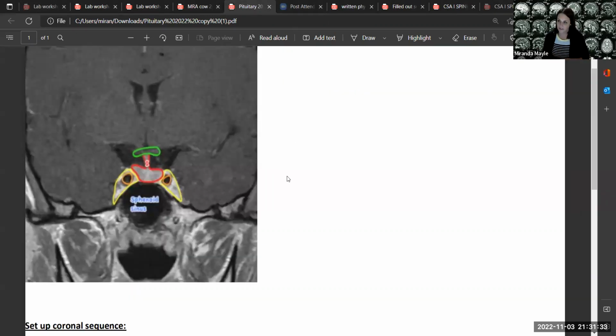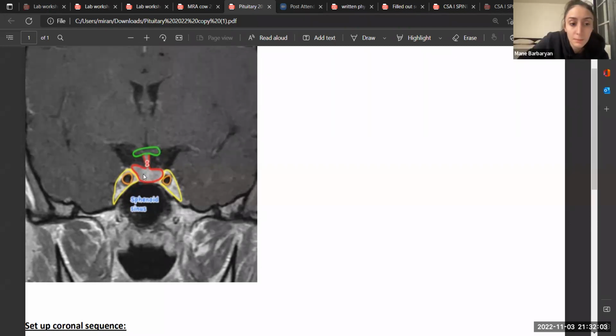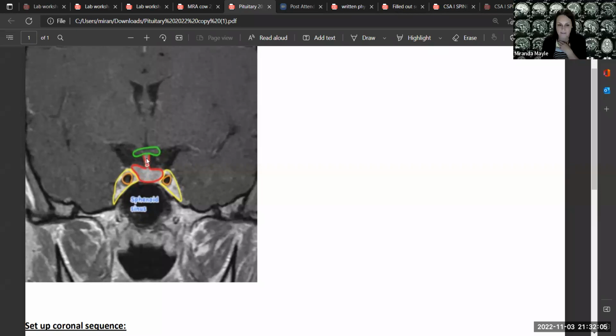All right, a little bit of pituitary anatomy. Hopefully you guys remember some of this from last week. Sphenoid sinus is given, so that's an easy win for you. What is this area circled in orange? Which artery is it? Right internal carotid. Good, right internal carotid. What is this area here? Pituitary gland. How about this little line?